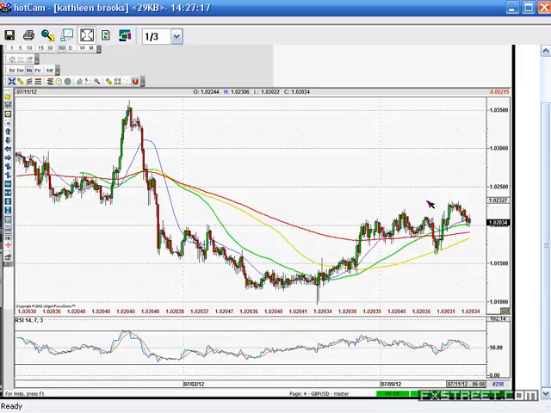So the temporary top has been put in dollar CAD, with 101.50 on the downside, but as I said, lots of resting support between there. So we could just trade in quite a narrow range. Dollar CAD is weakening on the back of that recovery in overall risk, but especially in oil.